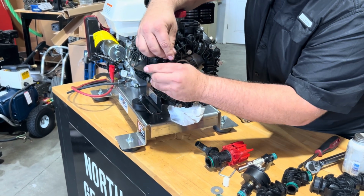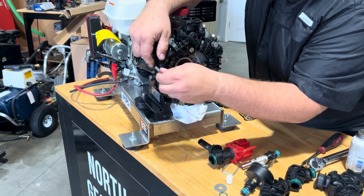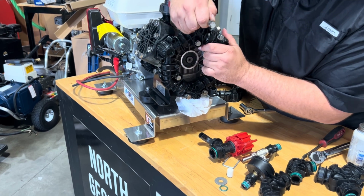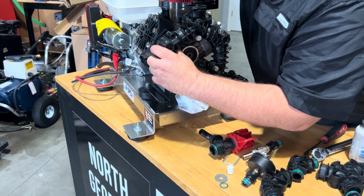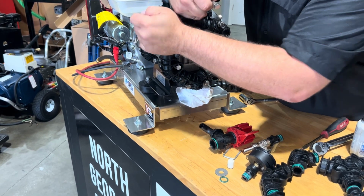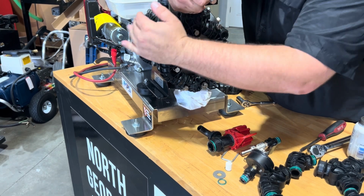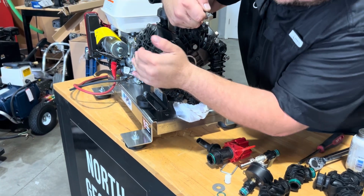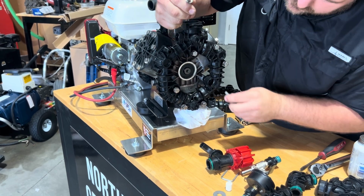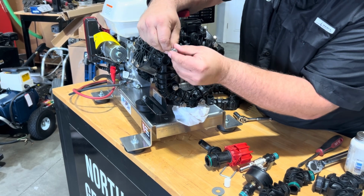What you don't want to do is you don't want to be tightening down the bolts and using the bolts to pull these things in. That is a way that you will end up cracking these brand new manifolds. With a little patience, they'll get on in there. And we are now all seated in all the way around and ready to go back together.